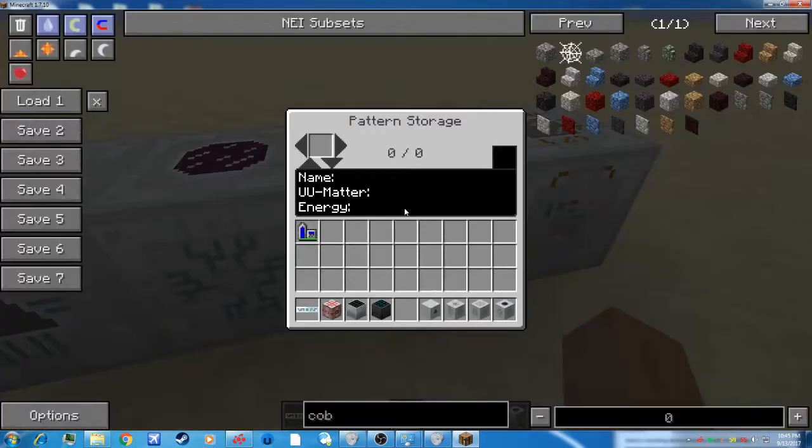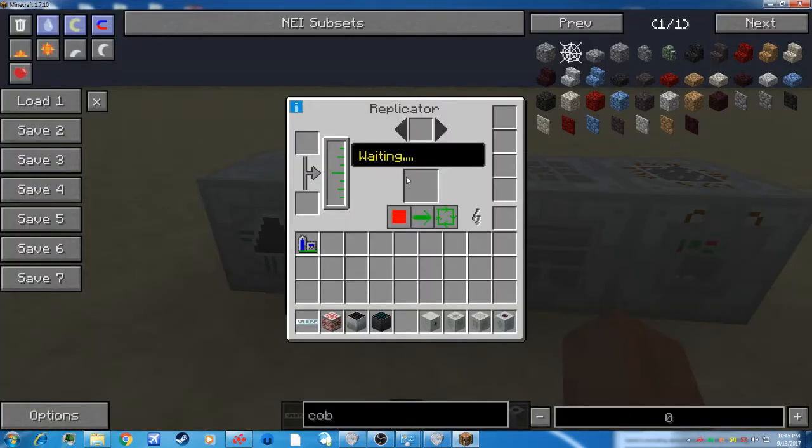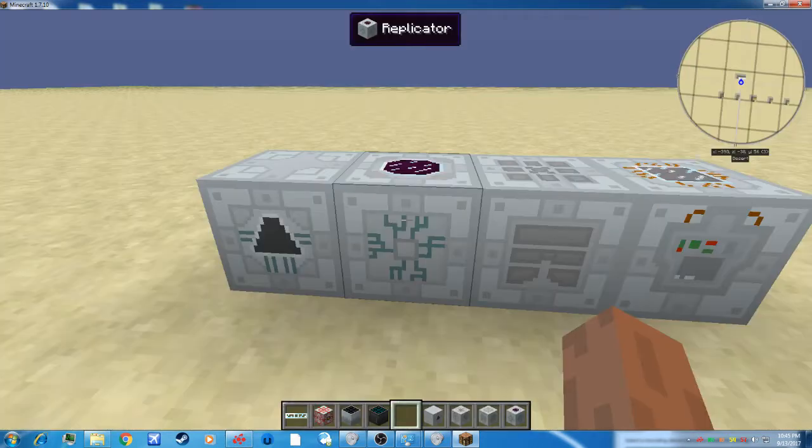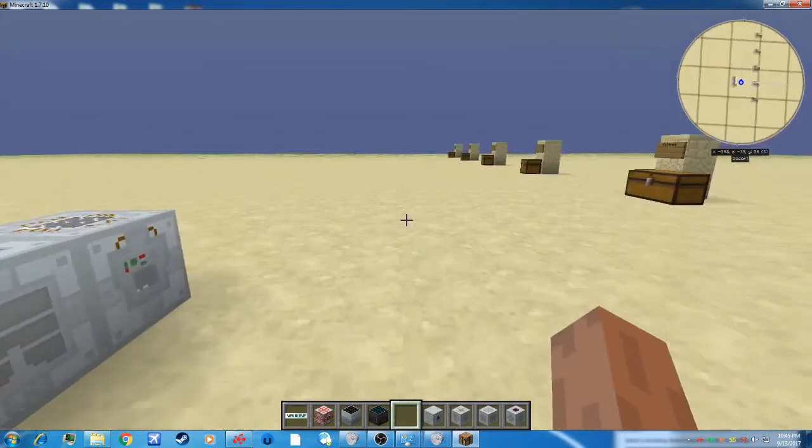So pretty much my knowledge with this is you use this to scan items to get them into a pattern. Patterns are stored in here via crystals. You could have a hopper or stuff do that. Then you put the crystal in this for storage, and you have UU matter go in, and you replicate whatever.